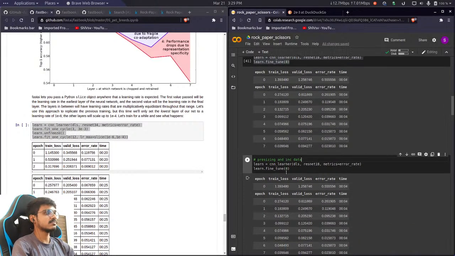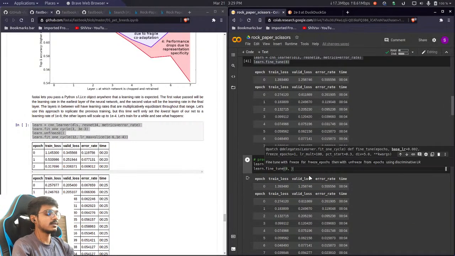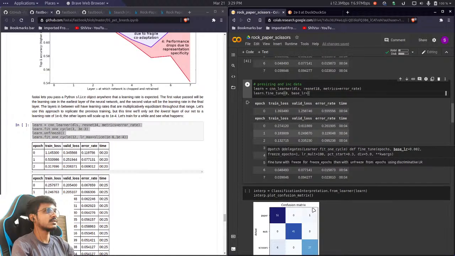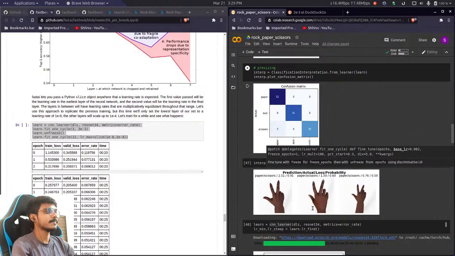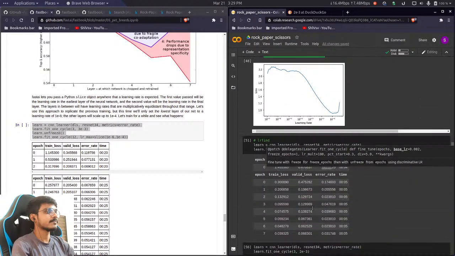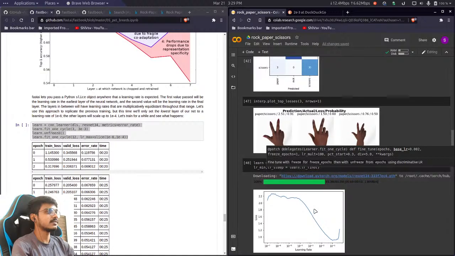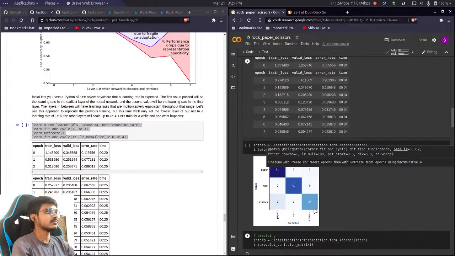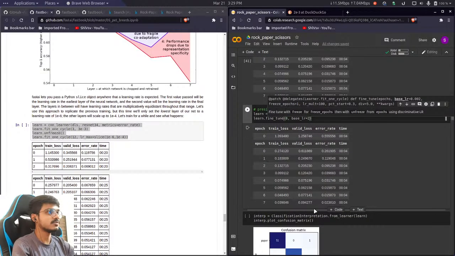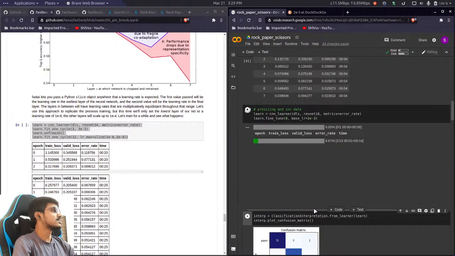All right, let's fine tune it now. While we are at it, let's pass the base learning rate as well. We were using 2e-3, right? So let's use 2e-3 here as well. Let's check the results.